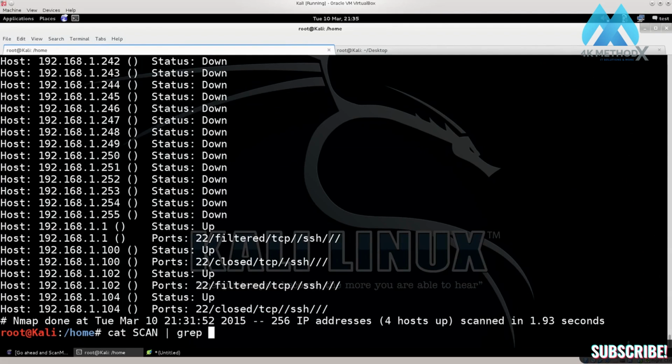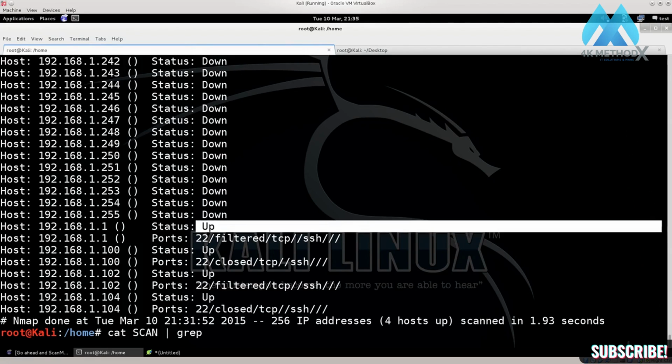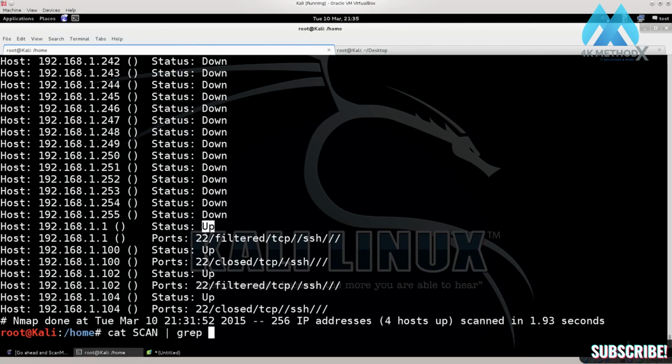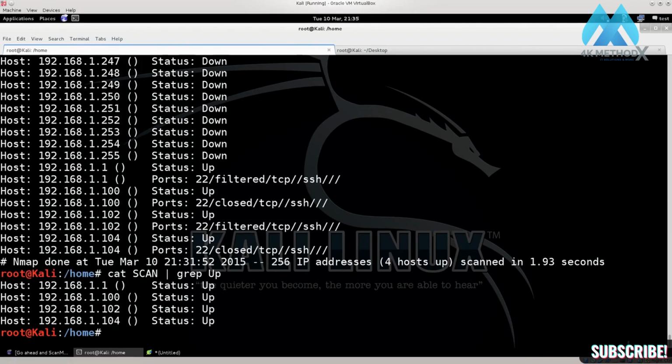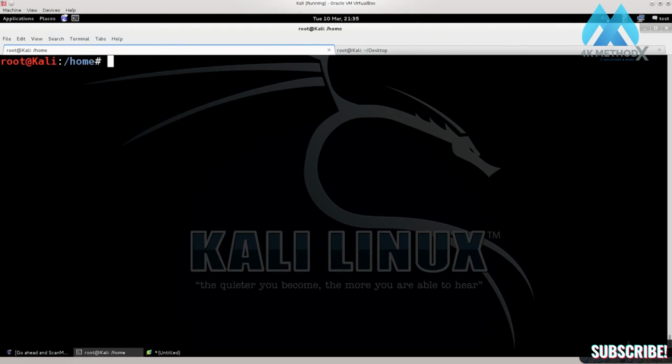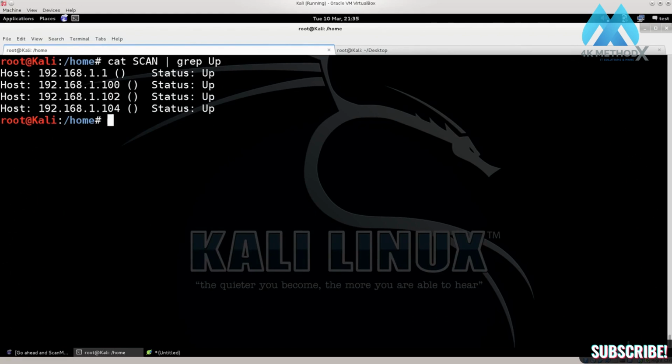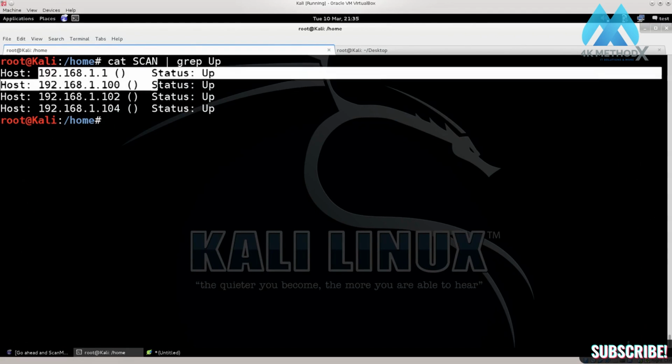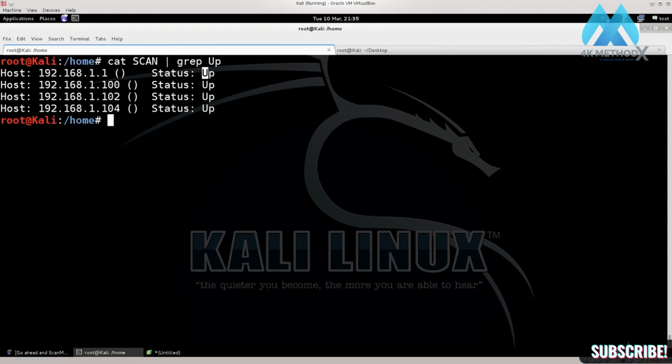And when I type in grep, what is the universal marker for all the hosts that are up? Well, you have a flag here, next to status, and then the flag up. So just go ahead and type in up. Press enter. Excellent. Just to give you a bit of clarity, there we go. You have these flags which are up. So I have all the hosts here that are currently up and running, that are alive on the network.